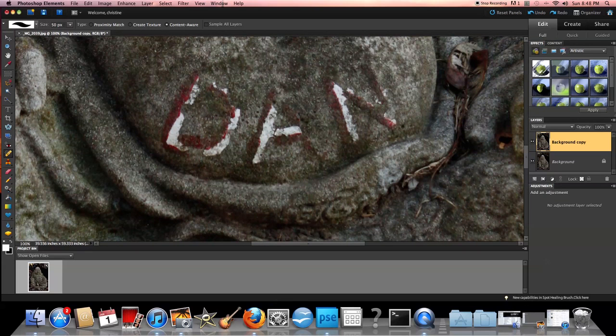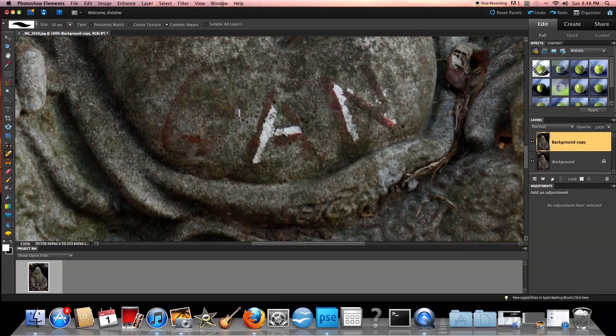Basically, you're just going to trace the item that you want away from the photo. So just hit your mouse and start tracing what you want to be out of the photo. Now sometimes you may need to go back and erase a little bit more if it doesn't do it the first time all the way, but that's okay.